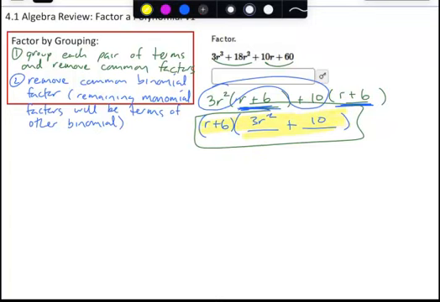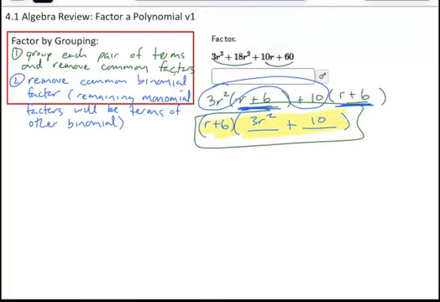Now, what you would look to do here, just like with all the others I had mentioned before, is check to see, are there any common factors you can remove from any of these remaining factors? So r plus 6, no. 3r squared plus 10, no. We don't have rules for factoring that. Okay? There's no other factors you can remove. Again, it's a good idea to check that one more time because you might have missed it on the first time through. And if you double check it, you'll catch it before you move on or you hit submit.